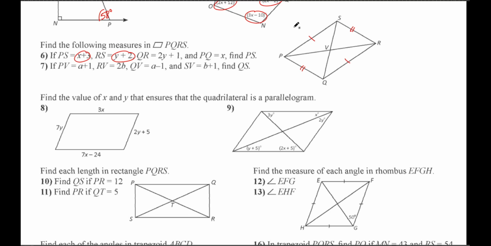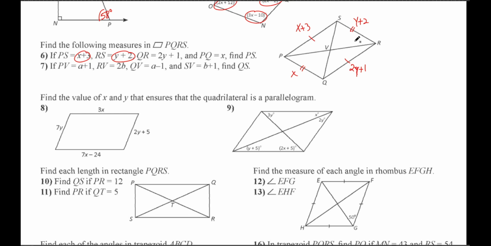They do tell you QR and, what did I say? PS, let's see. PS is what? Let's write it down because I'm trying to do this in my head. I can't do it in my head. RS. Oh, okay. RS is Y plus 2. They are not equal to each other, are they? And then QR, which is this one right here, that's 2Y plus 1. And then PQ, this one right here, is X. Now, there's a little bit of an issue. These two are equal to each other. It's supposed to be a Y right there. It's weird looking. These two are equal to each other, and these two are equal to each other.